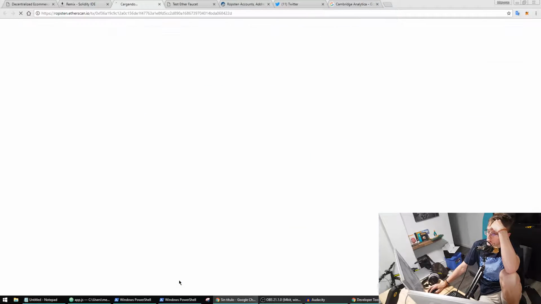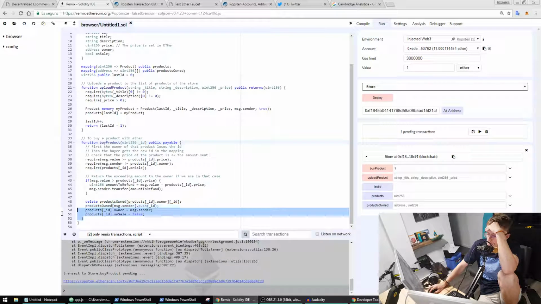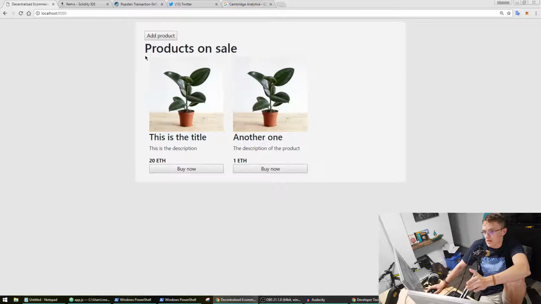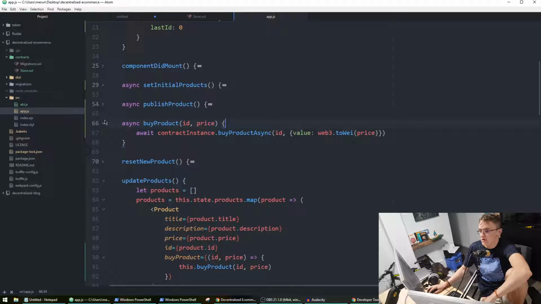In any case, I think this is why it is failing. This is only a matter of time of fixing this. So I will leave you the working code in the description, and you will see how this works. But this is the basic application. We have the application completed. Basically, we converted the web application, the front end, to a decentralized web application with Web3 smart contracts, and some changes in the logic of the front end, because we had to modify the code.